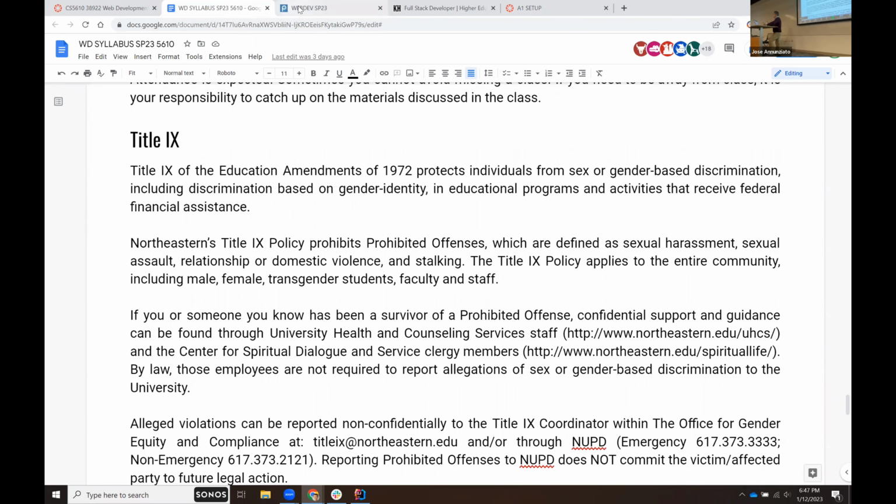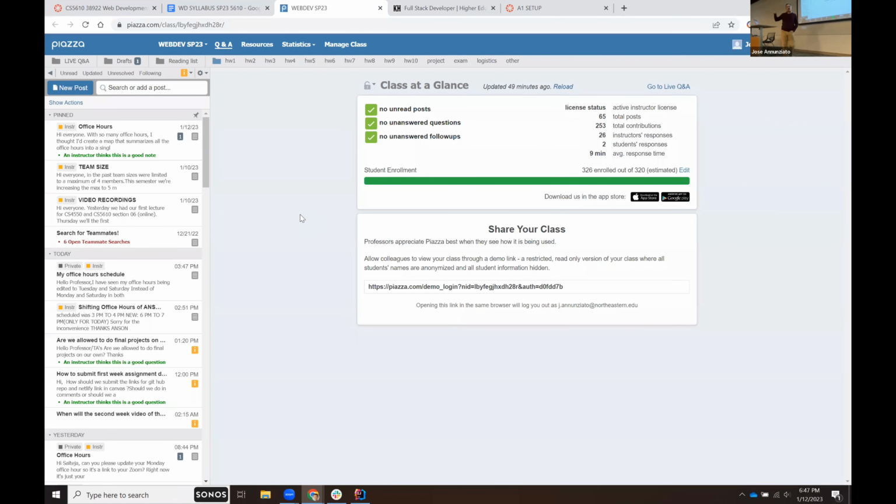Okay. So obviously we have a Piazza, and you might have already seen a lot of conversations and questions from other sections. There are two other sections that are in parallel with us. One is an undergrad section, 4550, and another 5610, which is online, remote. So there might be a few things that apply to a specific section. I'll make an effort to tag that specific section, if it's something specific to that audience. Otherwise, most everything should apply to everyone. But I'll make it explicit.